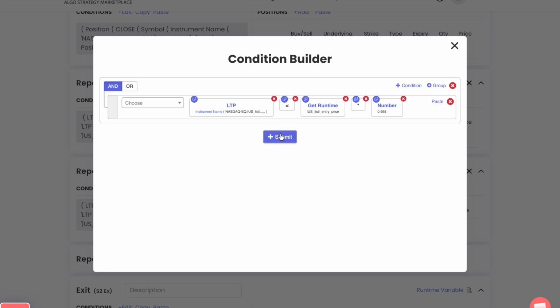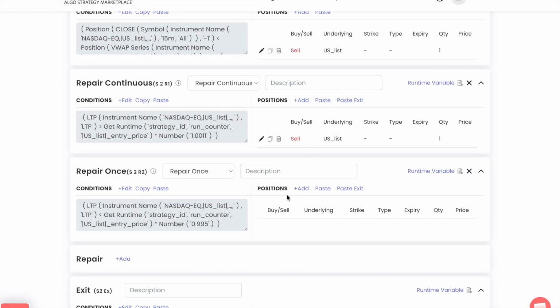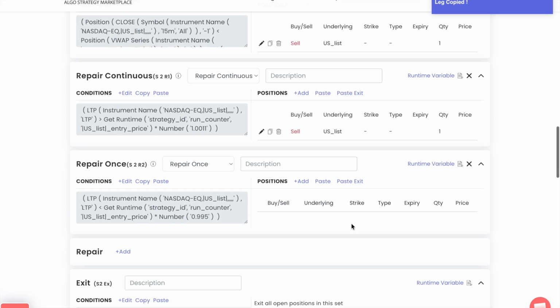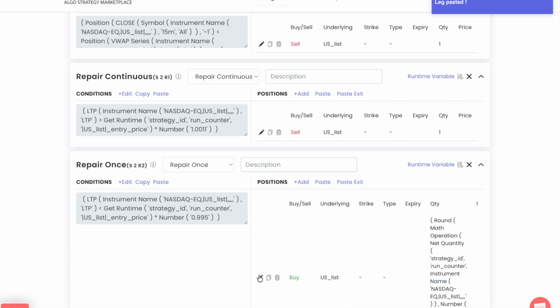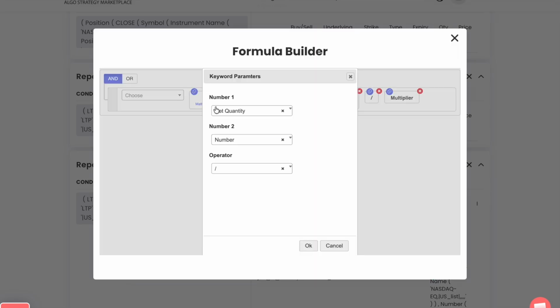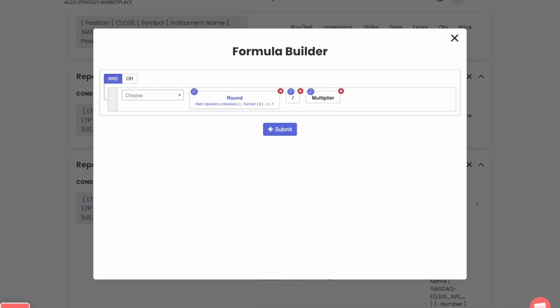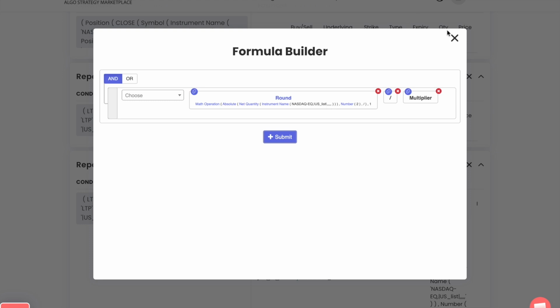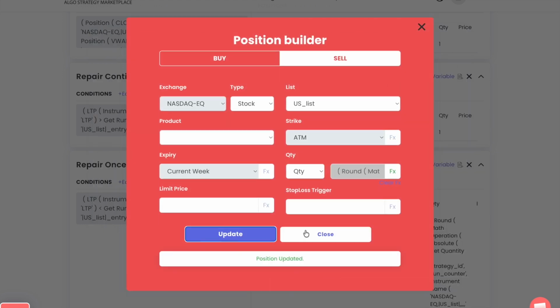But in the position builder, make sure to use the absolute value of net quantity. This is important because sell positions generate negative quantities, and we need to convert them into positive values before executing trades. The rest of the logic remains exactly the same.